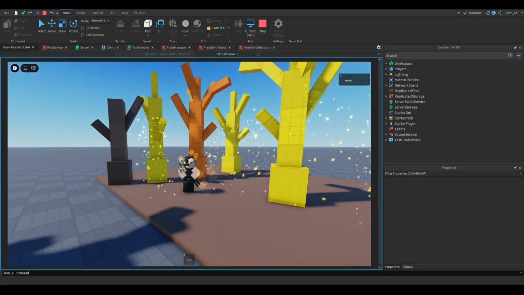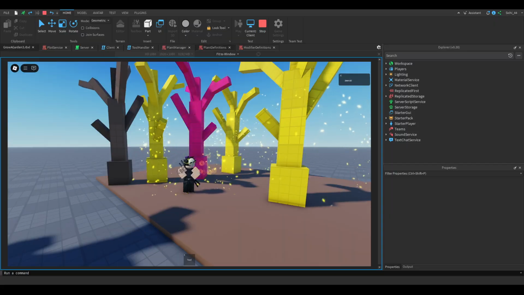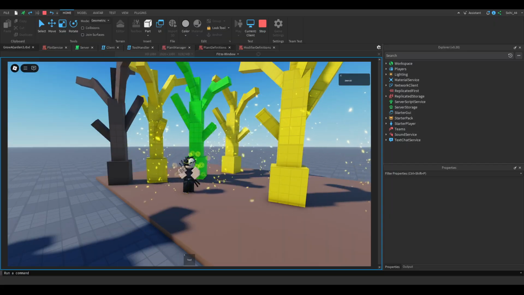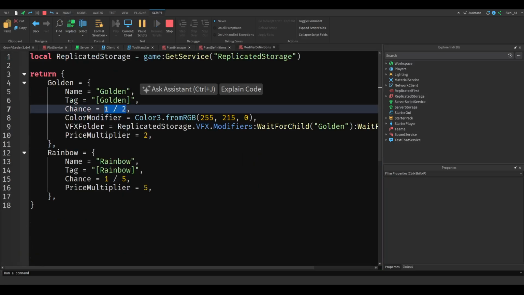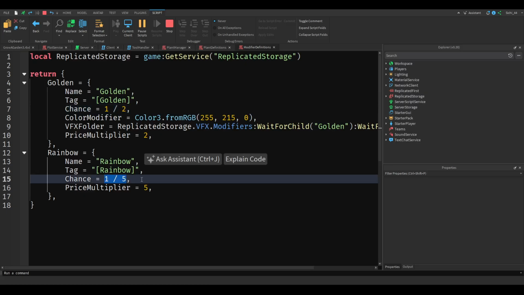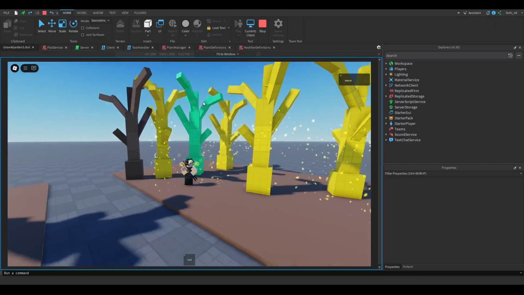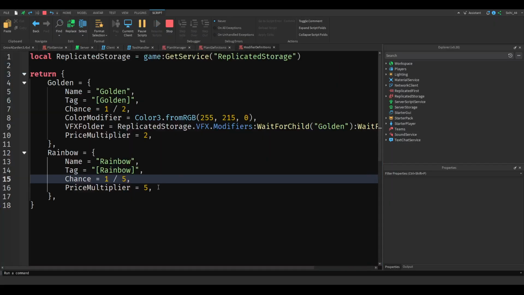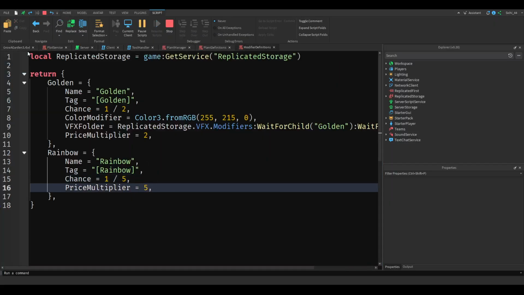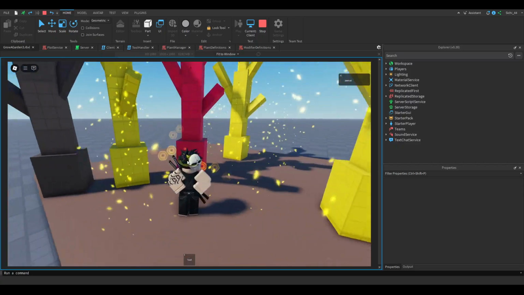You can now add how many modifiers you want, and yeah, make sure before you release your game to change the modifier definitions chances back to the normal chances, not your testing chances, because otherwise this can be extremely overpowered. Especially if you have higher price multipliers, players are just gonna have an infinite amount of coins. So yeah, make sure you take note of that.